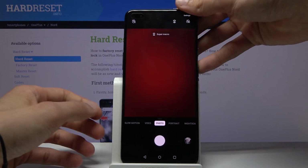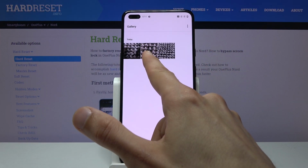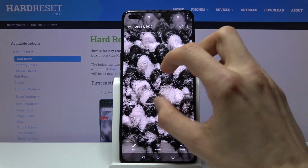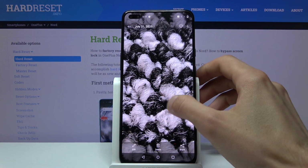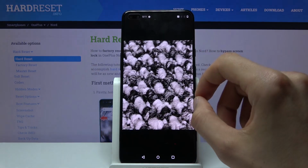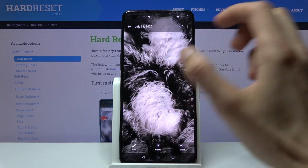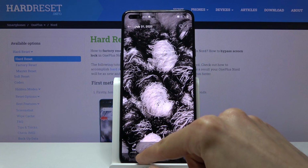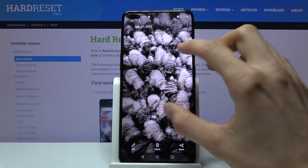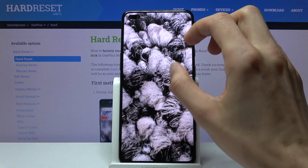Okay, so now that I captured it, we can look at the photos. So the last one is the macro, this is the zoom, and this is the normal. So let's look at the normal. As you can see, it looks fairly okay. It does look, well, decent. It's fairly detailed. If we go to the zoom, it allows us to get way closer in there and see more of the threads of the carpet, basically. And if we go for the macro, you can start to see that it just kind of falls apart. Now my hand was steady, as you can see in all those shots, and it just doesn't look as good.